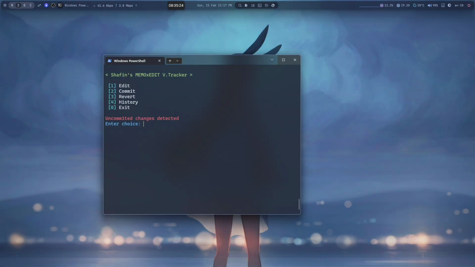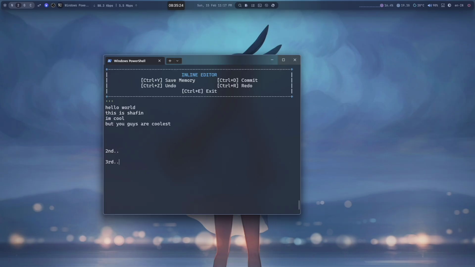So if I go back to those commits, these uncommitted changes will be deleted. So let's do that. Revert, and I'm gonna come back to the third commit or second commit. Let's say I'm gonna come back to the third commit. So if I press history, I'm on the third commit, and if I go to edit, you can see second and third, these are available, but the changes I did, I saved but didn't commit, are gone.